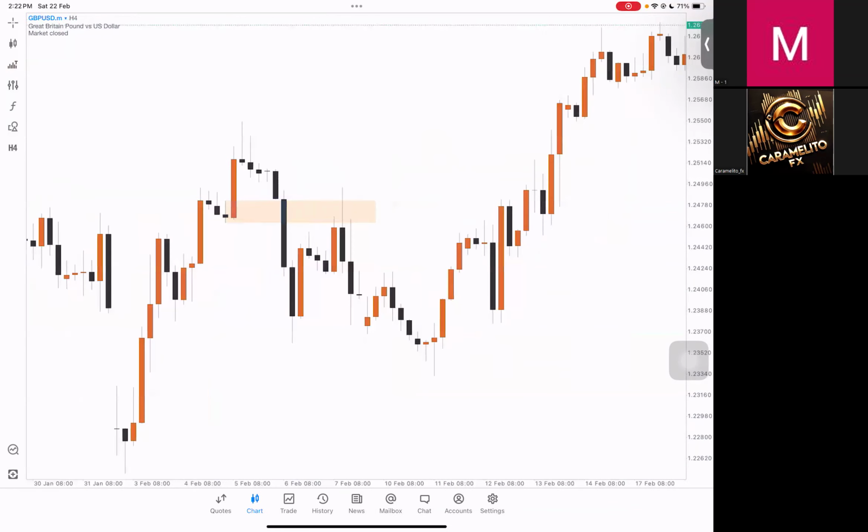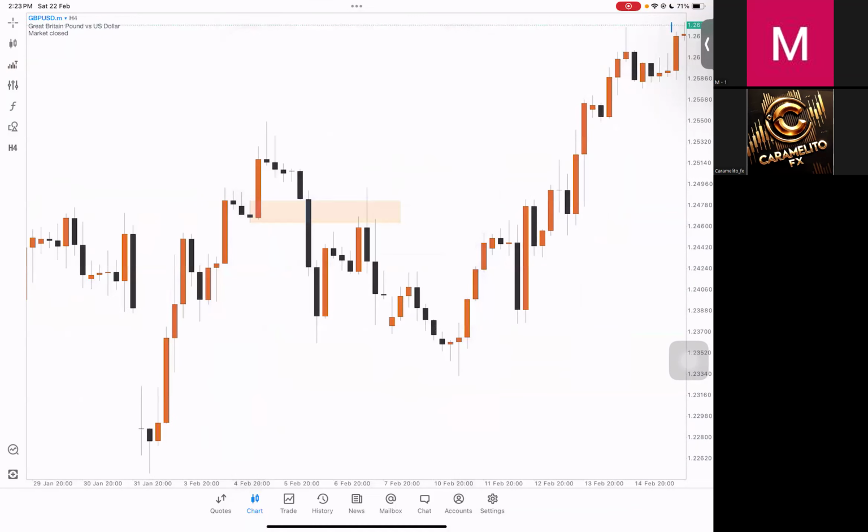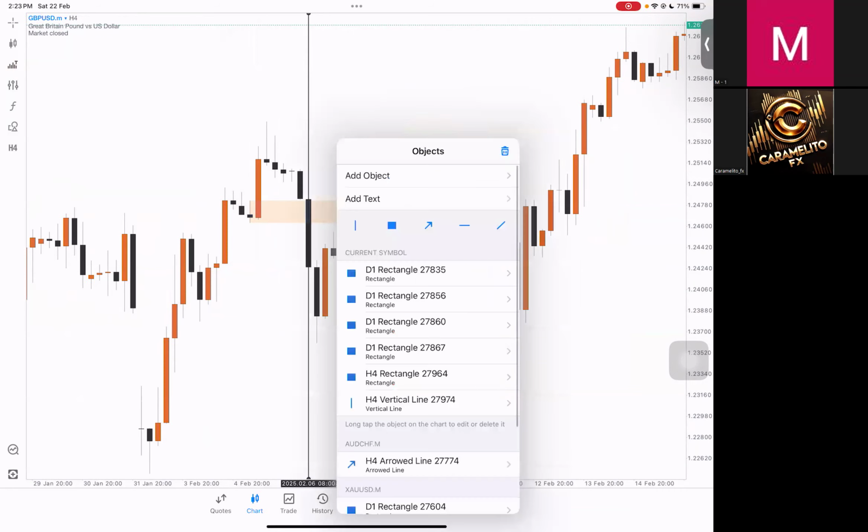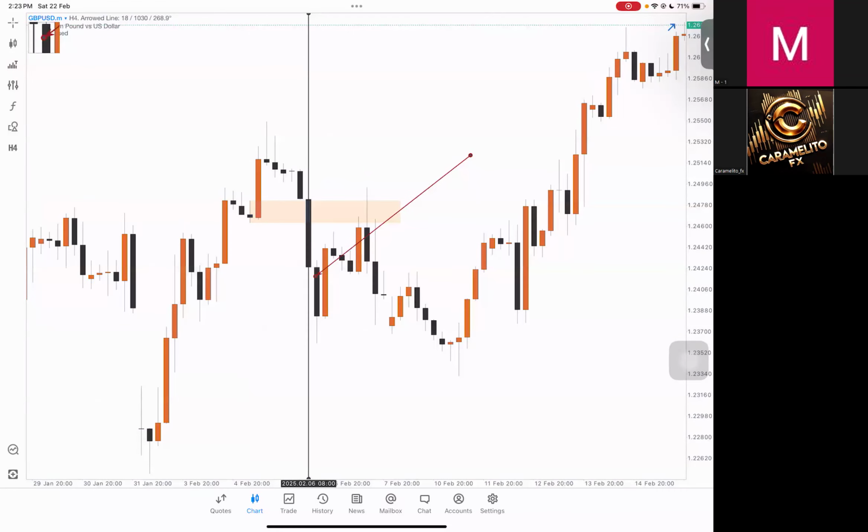Exactly. Okay, no problem, I understand your question. Same situation: if you already have an engulfing bar, if you already saw the breakout, straight away put one straight line. Now you have to wait for the price to come back to your zone. It's going to take some time, maybe 8, 12, 16, 20, 24, 28 hours for the price to pull back to your zone around this area.